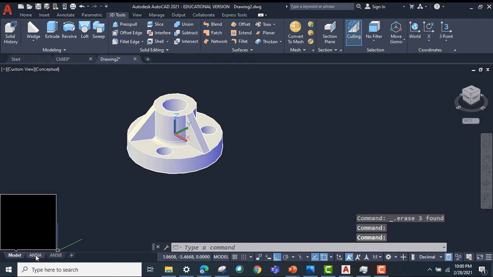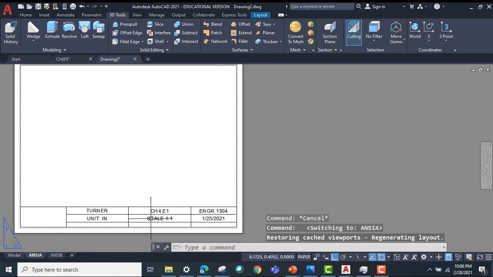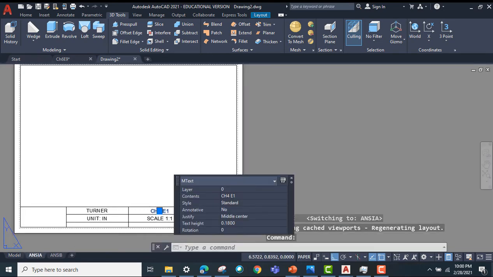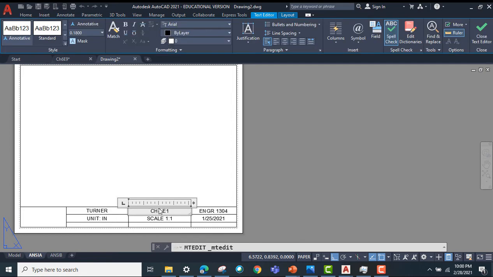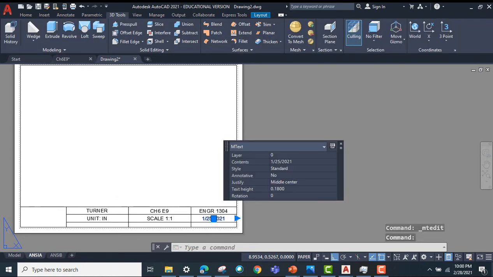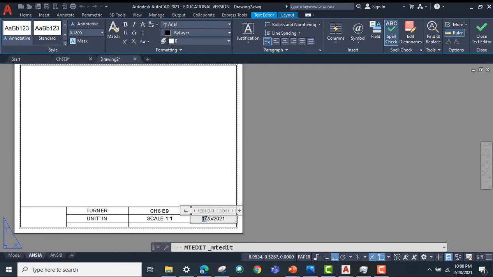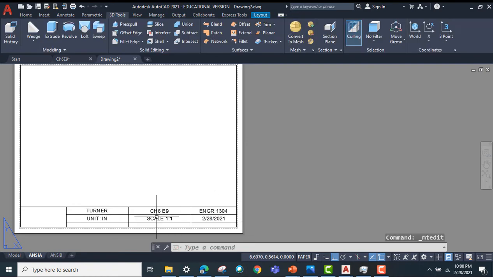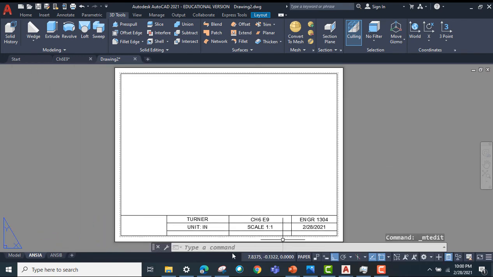Okay, heading over into my layout. I'm going to go ahead, double click on this, and change to the chapter and the exercise that I grabbed this out of. I'll update today's date. And then after we put this in and see what scale will fit the best, then I'll update the scale on here too. So remember to keep everything in your title block what it needs to be.